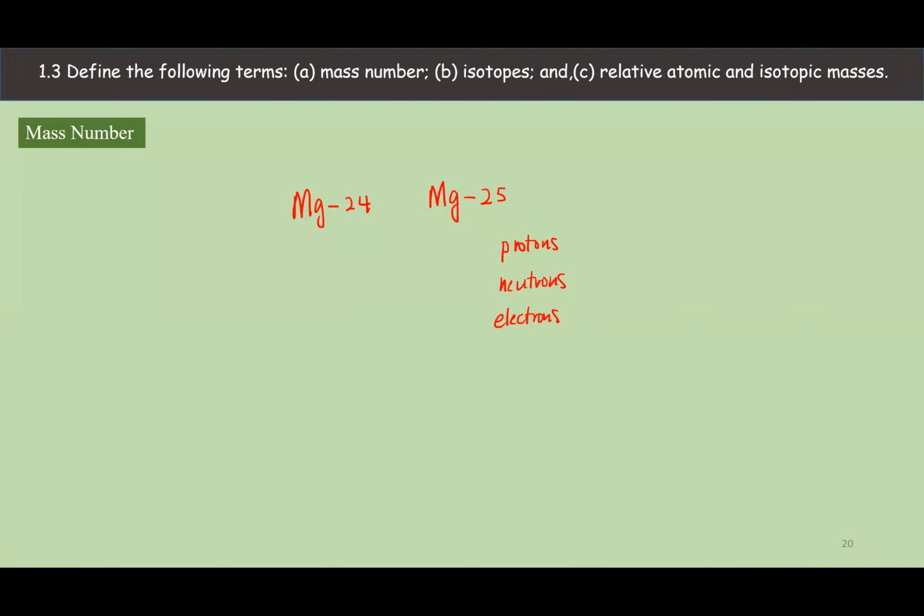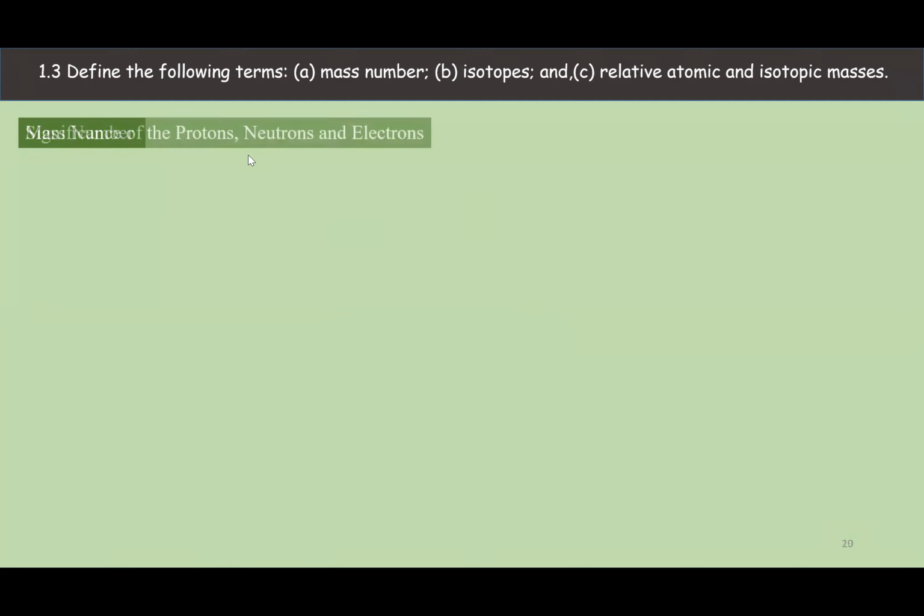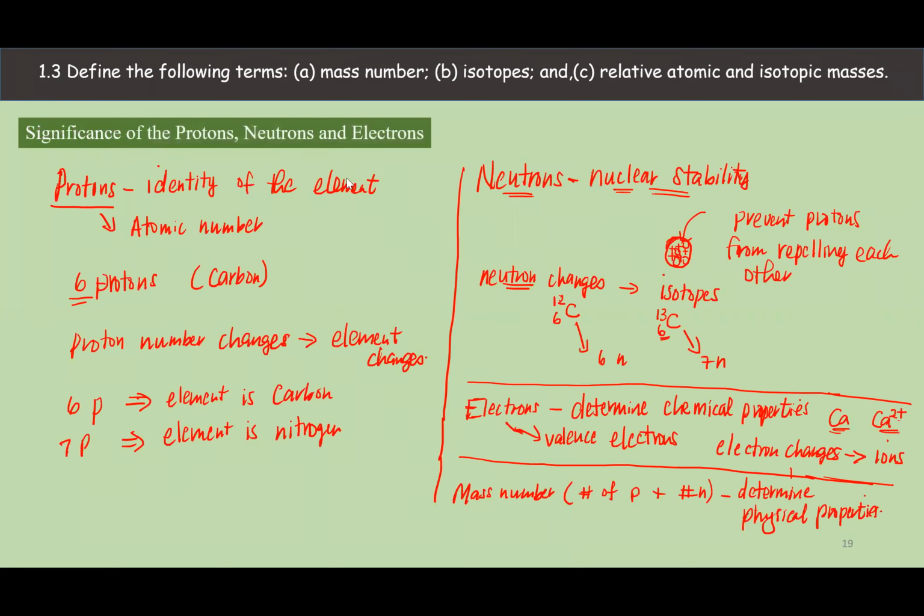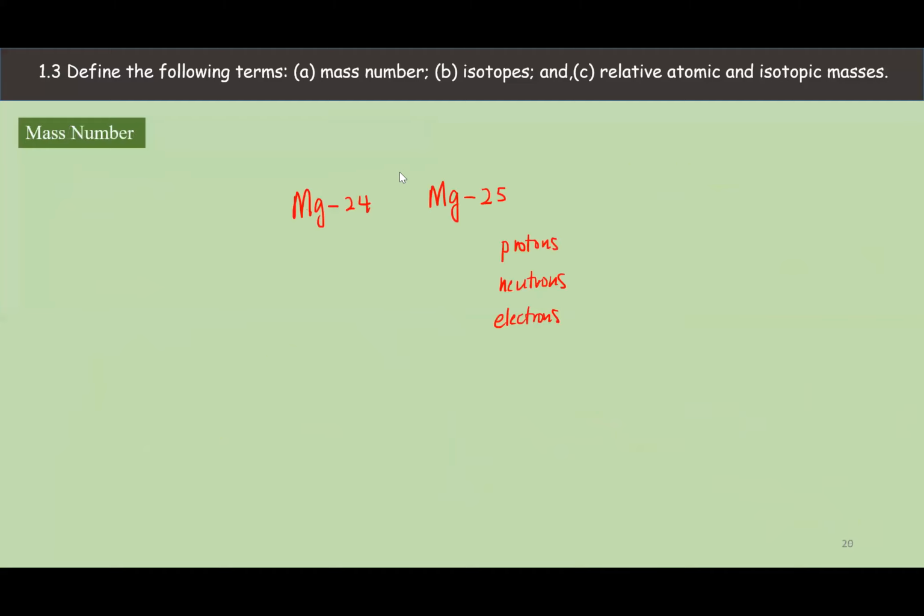Great. So at least you understand now the whole idea of mass number and the significance of the protons, neutrons, and electrons. But still, we have not completed all of the parts of the subject as yet. But that's fine. Once we understand what we're learning, we don't have to rush. So this is it, guys, for tonight. I'll see you tomorrow at 8:30.